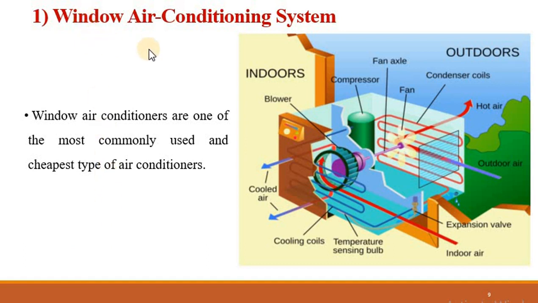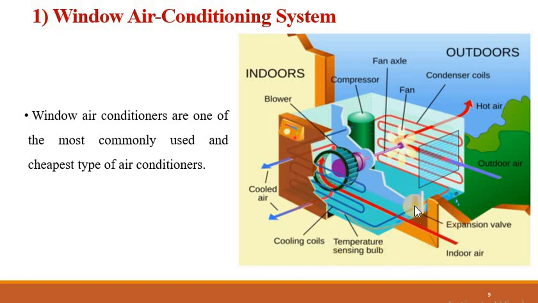So window air conditioning is that you probably have seen this type of window ACs normally fitted in a window, and some part of the AC is situated inside the room, while half of the part is outside the room. In the front part, the indoor part, the blower is there, which incorporates the evaporator. So hot air goes from the room and circulates here, and cool air comes out here. So here hot indoor air is moving in, and this is the cooled air. Okay, and these are the switches. With the help of these we may operate it.